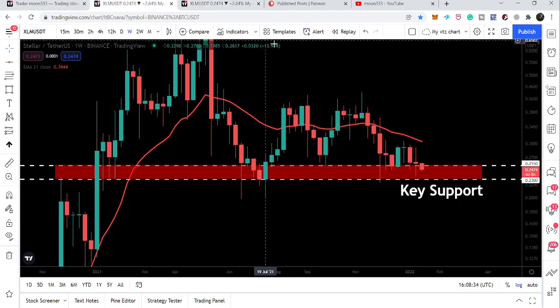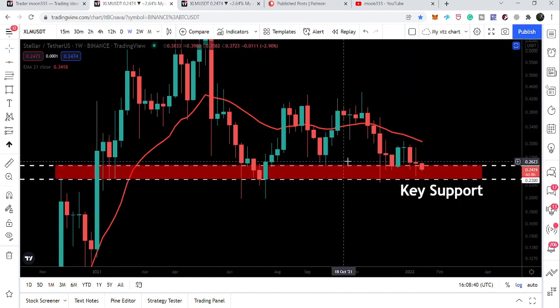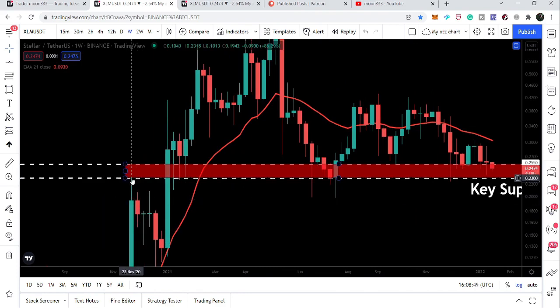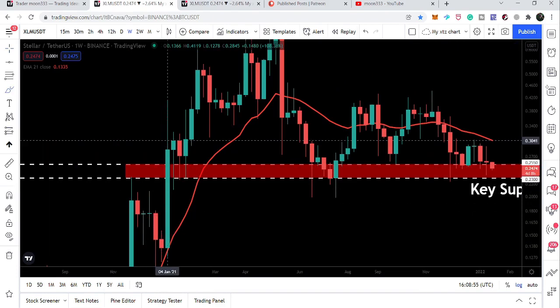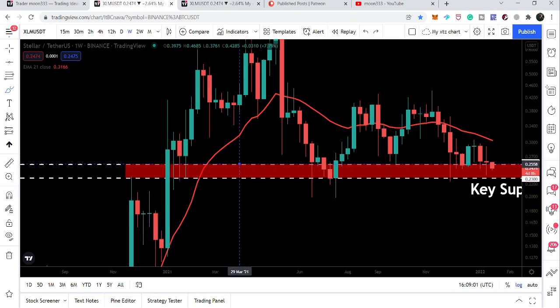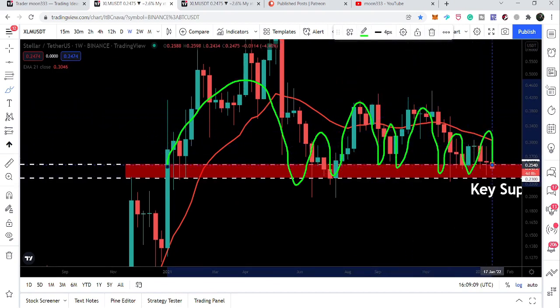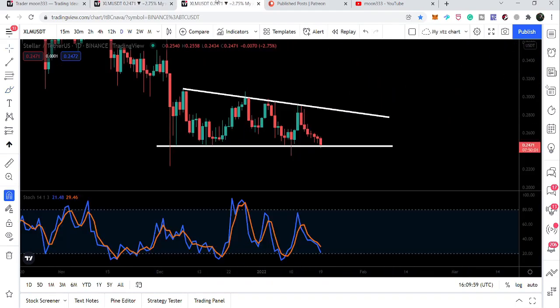Now let's move to the weekly time frame, and here, as we have been watching even in my previous videos as well, this is a very strong key support zone for the price line. And we can see that when we had this powerful rally in the month of November 2020, we had a very strong rejection by this resistance. Then the price line broke it out here, and after breaking it out, the price line tested the previous resistance as a support, confirmed this support, and after that it started the next rally towards the upside. And since then the price line has tested this support again and again, but never broke it down since November 2020.